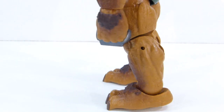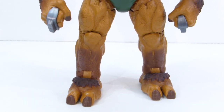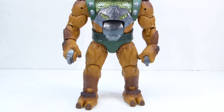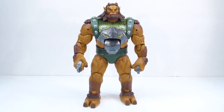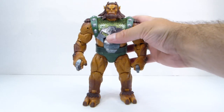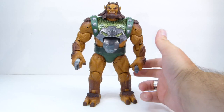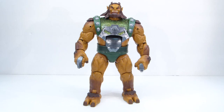So it'll be interesting to see what other figures they're going to make with this mold. I think he might be a little bit small for Beast. I don't know. Not one of my favorite characters, but very, very happy to finally get a Ulik. It's been long overdue. It's really nice as a Thor fan to finally be getting Thor figures, a Thor wave. I mean, we're going on the third Thor movie, and we're just now getting our first Thor wave of figures. So very, very happy about that. And yeah, let's get into the articulation here.